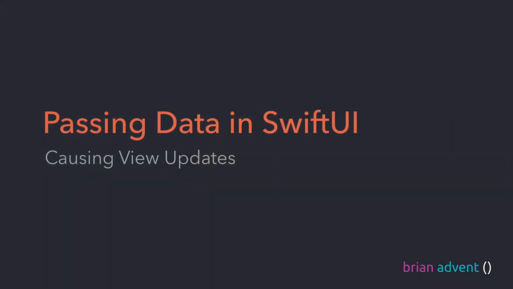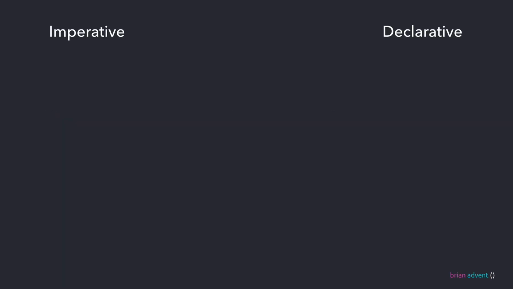I said that we were talking about passing data in SwiftUI, but since we're working in a declarative approach, we're much more causing view updates depending on data that changes. So just to give you a very quick introduction into the difference between imperative and declarative programming, I've done an introduction video to Combine and the way SwiftUI really works in a separate video, so I just recommend that. You will find that in the video description below.